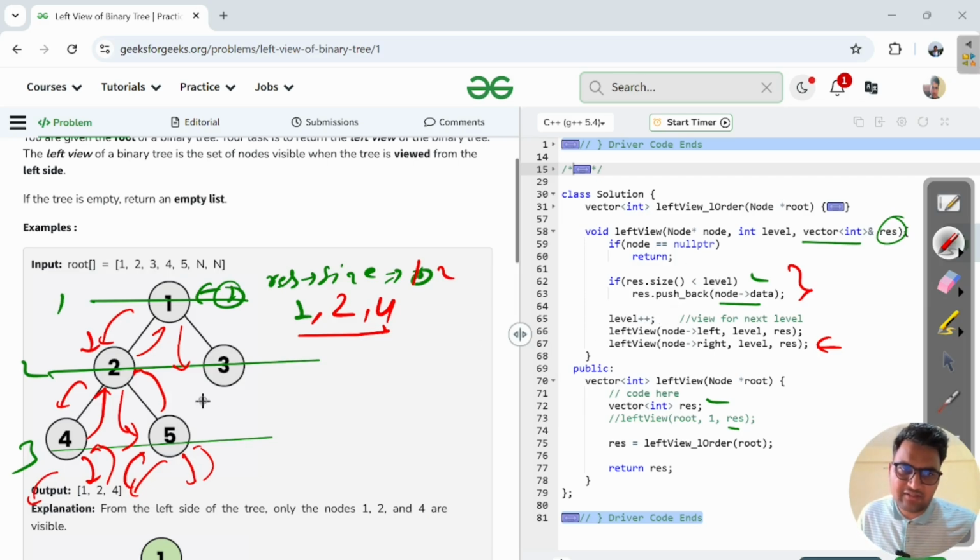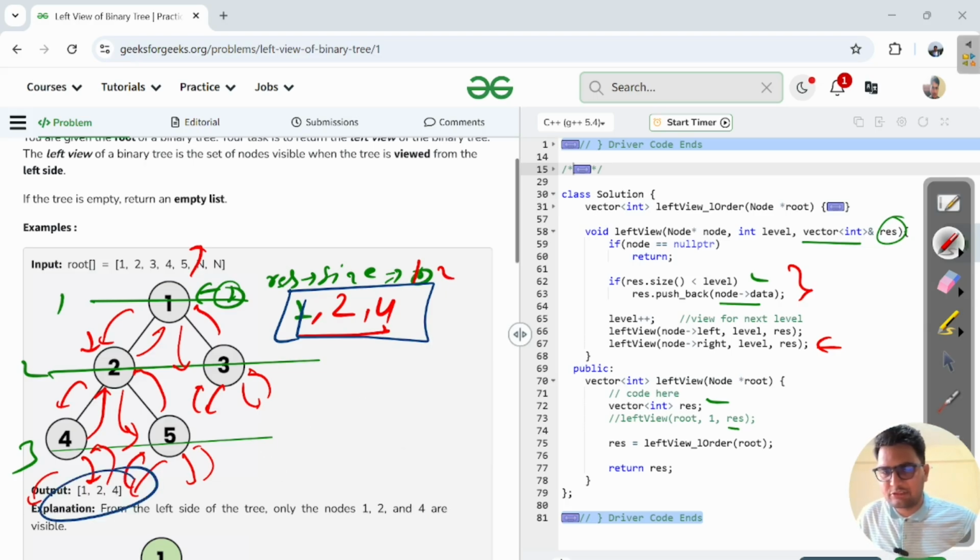And then we will increase the level from here, then we will go back to the left of this node, that would be null, we will come back, then we will go to the right, we will come back because that is null, and from here itself we will come to the root, and then we will return, right? And now we are basically out of this function, but we have added these 3 numbers to the resultant vector, right? 1, 2 and 4, right? And that is your answer. So I hope you got this approach, right? It is very basic approach. If you know the tree traversal techniques, then it would be very easy for you guys, correct?